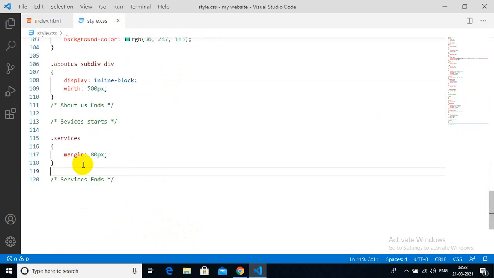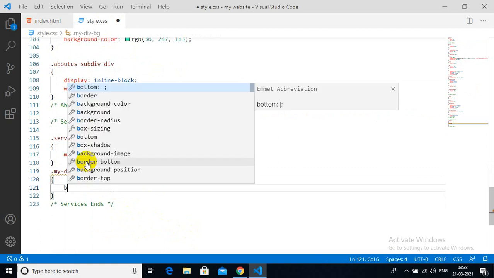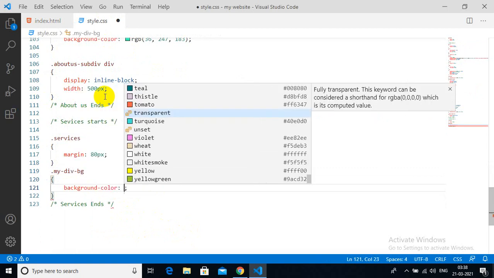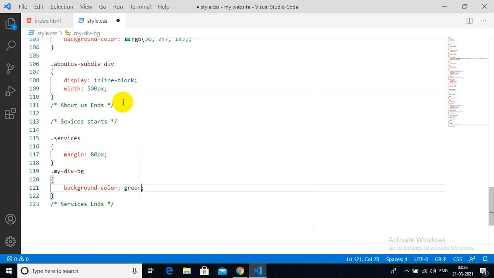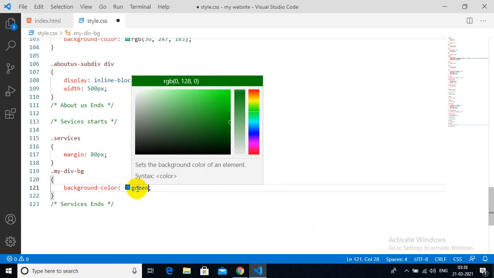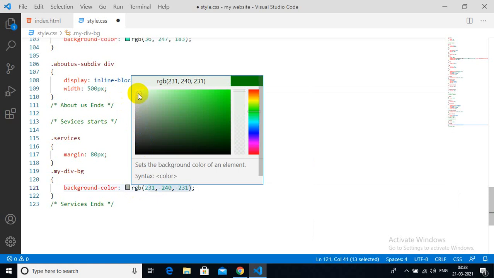So let me pass here dot, and here I'll pass background color, gray color. Not plain gray, so I'll make this with a little bit of alpha value.